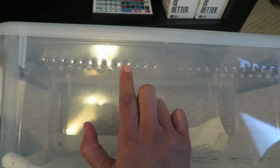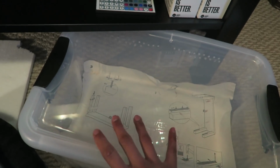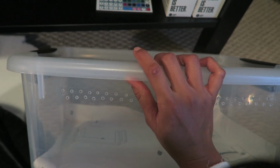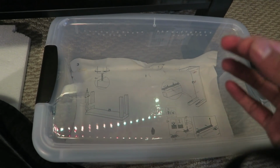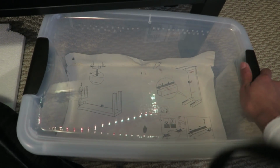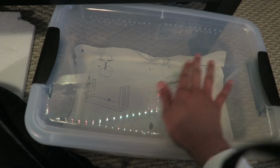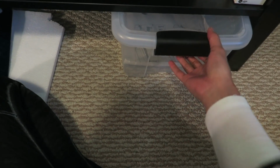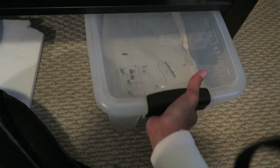I use this to give him baths if he's starting to stink up. I use this as kind of like his secondary home whenever I'm cleaning this out. Most recently, I've used this to help him with his shedding process. I just left him here overnight to kind of help him separate from his old skin, and it really helps because this is really good at humidity, so this is really useful to have on hand. And maybe another purpose would be if I'm traveling or if I want to transport him somewhere, this would be a good thing to tug around instead of obviously bringing this whole thing with me.